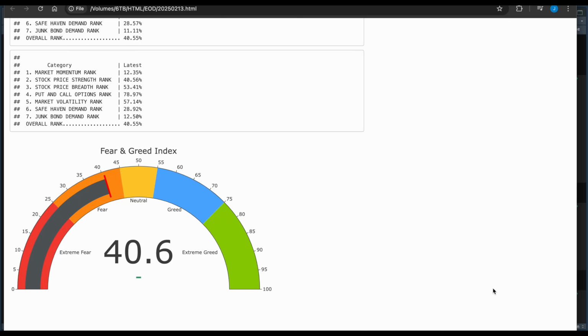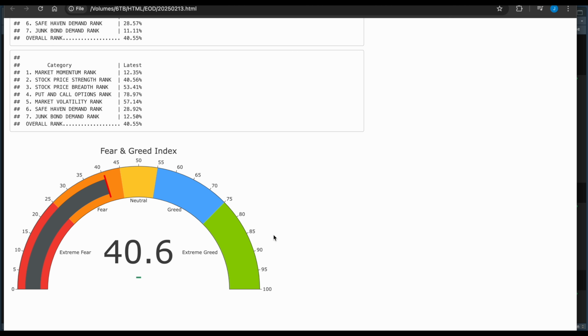Hey guys, welcome back. In today's video, I'm going to be showing you a simple backtest I did using the fear and greed index that we have been calculating over this time. And I have a tutorial on how to calculate this index, but I have been saving the values calculated each day. And so we're going to be using those to see what would happen if we bought in extreme fear and sold short in extreme greed.